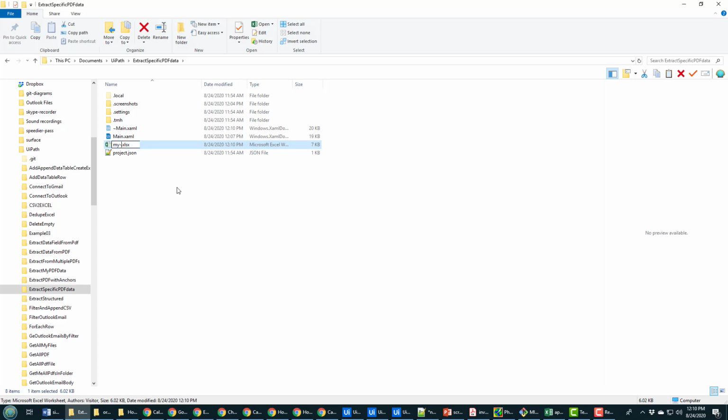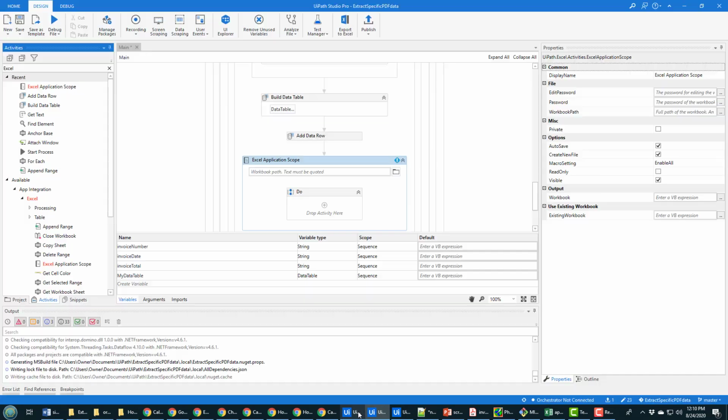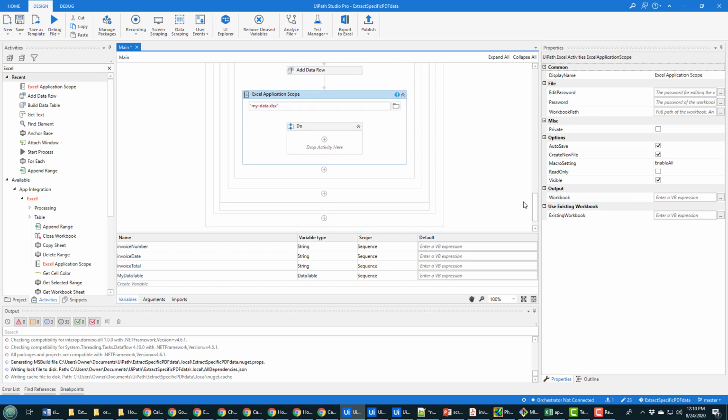And I'm going to call this my data, and I'm going to copy that name. So now I've got an Excel spreadsheet in the projects folder. And on this page where I add the Excel spreadsheet activity, I can just print in the name of the file because I don't have to link to a relative folder.